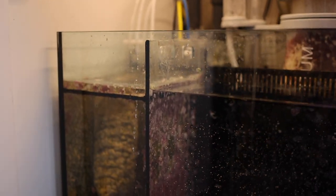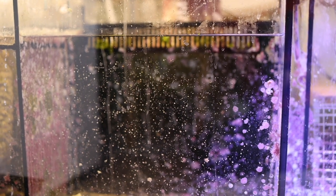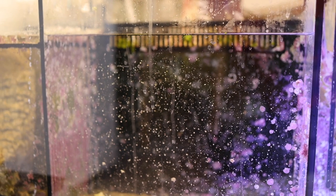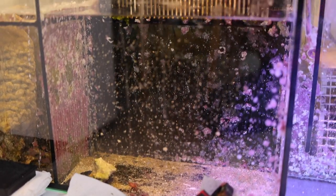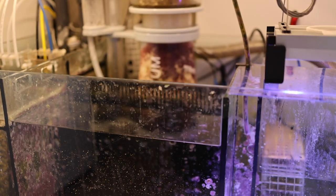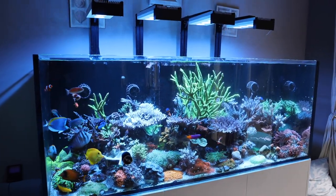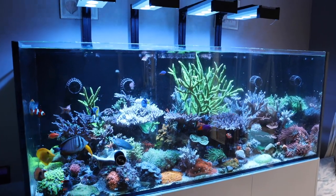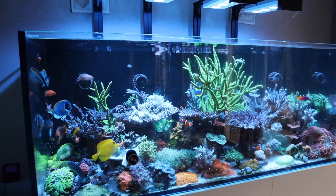I've got one shrimp living in this section and I haven't really figured out what else I want to do here. Do you have suggestions for what can go in? Maybe more live rock — I tried a frag tank but that was not a great idea. You can see the little peppermint shrimp right here. That's a quick view of my sump this morning. Here's a shot of the tank in the afternoon — around 6 PM — showing my color spectrum and overall tank. Fish are still very, very hungry.